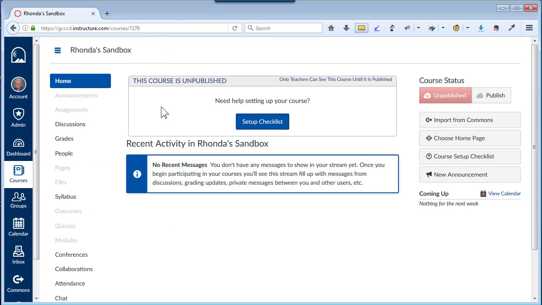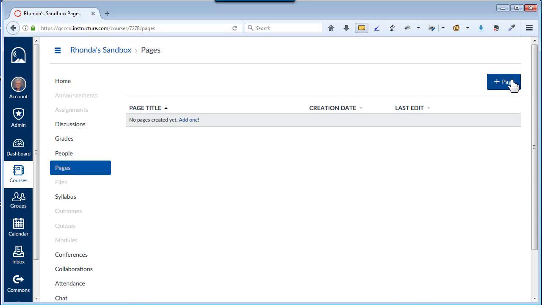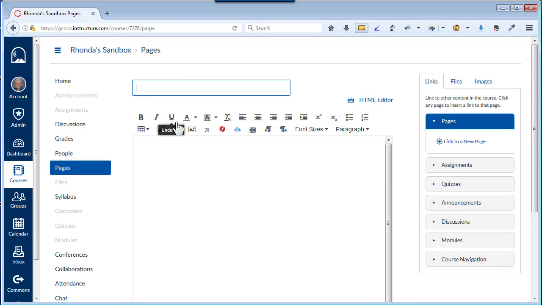So I'm going to leave the student view here and come over to my sandbox. This is an empty course, so I have to create a page for my home page first. I'll click on Pages, and then I'll just add a page, and I'll just call it Home Page and come down in here. The first thing I want on my home page is my buttons, so I'm in the right spot. What you do first is you just create a bulleted list and use this bullet list icon right here, and that creates your first bullet.